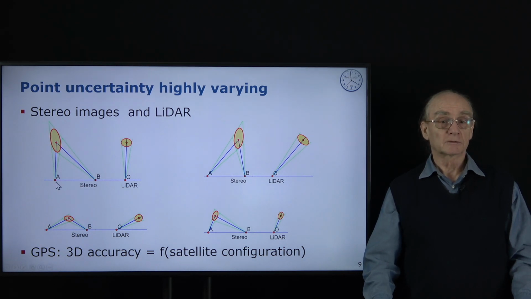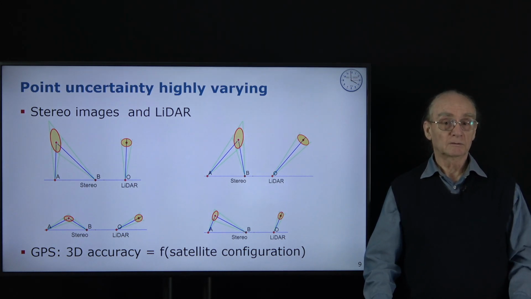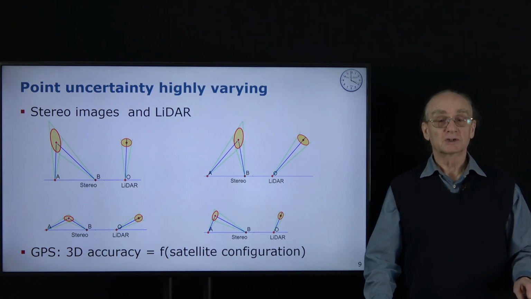Now, if you take a stereo setup with these 2 points A and B looking at this point with a camera, you have to intersect these two rays, and you get an uncertainty area of this type. If you go there, it's only a little bit changed. But if you are at this place, the ellipse is much smaller, and if you are here, it's quite elongated in one direction and not so elongated in the other direction. That means we have to take into account that the uncertainty of the points, each individual point, may be different from point to point.